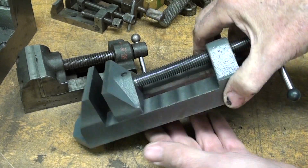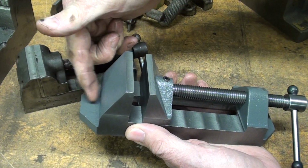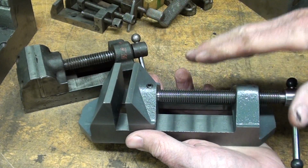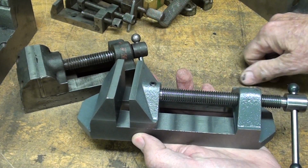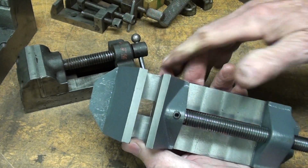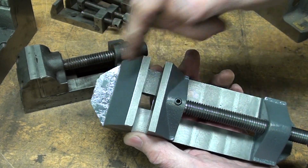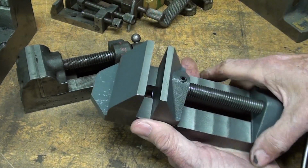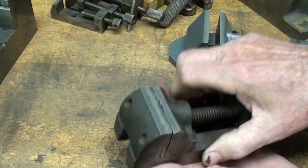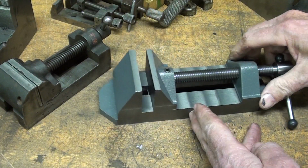Hindsight has 20/20 vision, you know. Well, remember these lugs were put on this vise to either clamp it onto a drill press, but more specifically this was to be used on the little power hacksaw. And since I don't have a power hacksaw anymore, I just didn't bother putting slots or screws in here. But somebody said, well, then you moron, cut those off. What good are they? So it would look more like this. So I don't know. I'm going to leave it the way it is, at least for now.